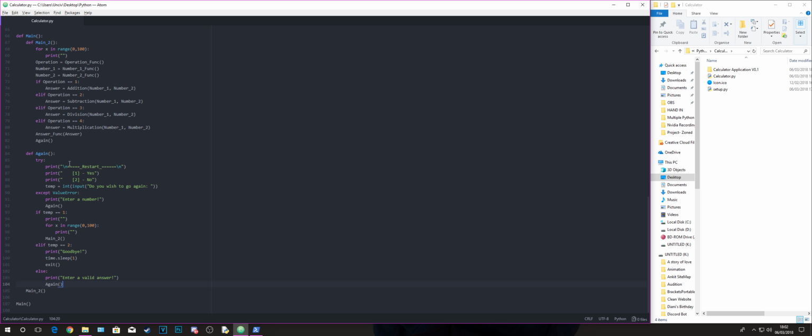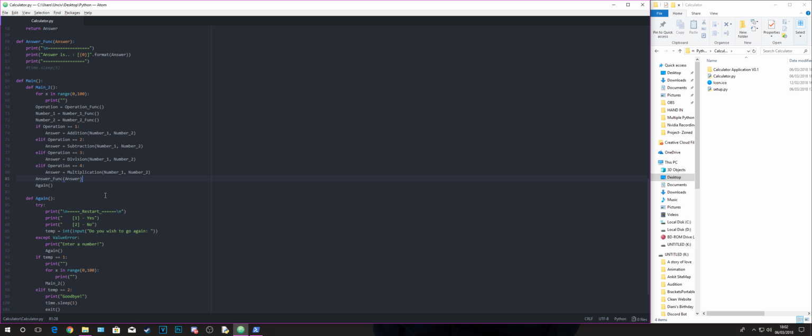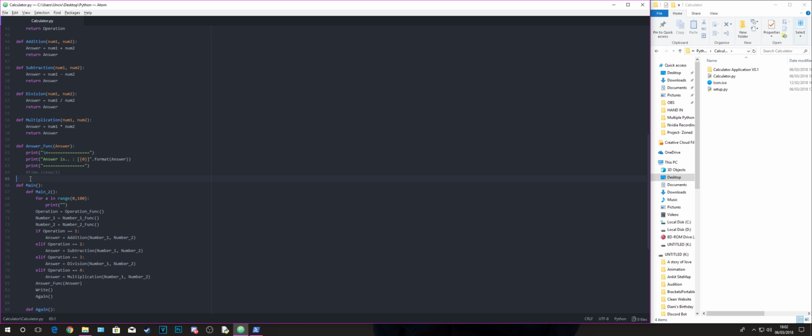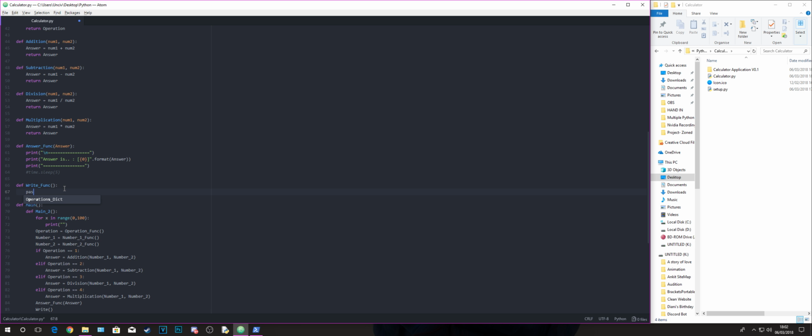So in this one we could do something like, after it finishes, it will do write, and that's a function I'm going to create. So define write, we'll actually create the function, pass.